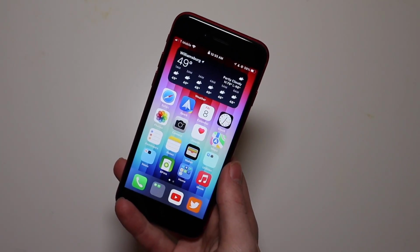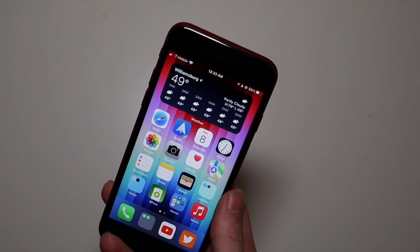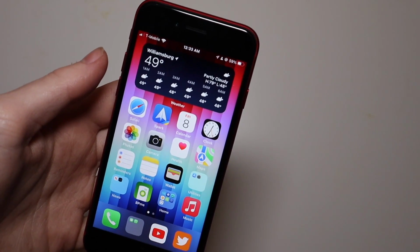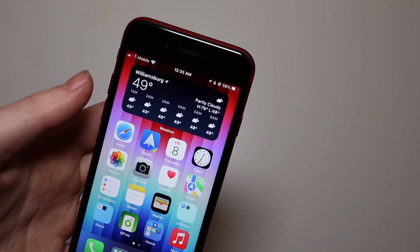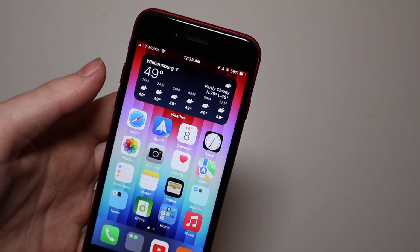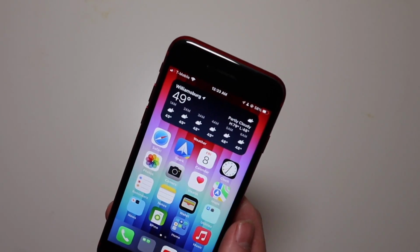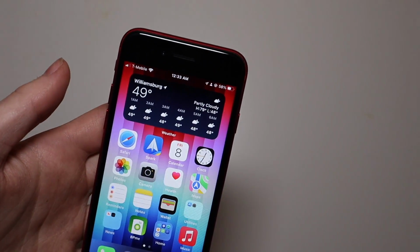It's very nice just to hold your phone up, put your thumb or finger on it, and unlock it, and not have to fumble around with getting it lined up with your face. Now, Face ID does do very well, but Touch ID I think is still my favorite form of unlocking the phone. You don't have to look at your phone if it's sitting on your desk. You can unlock it no problem, just with it laying down without having to pick it up, which is very convenient. And Touch ID is probably one of the best fingerprint sensors out there.